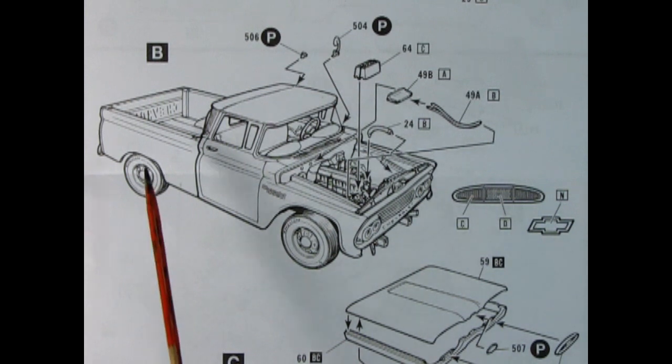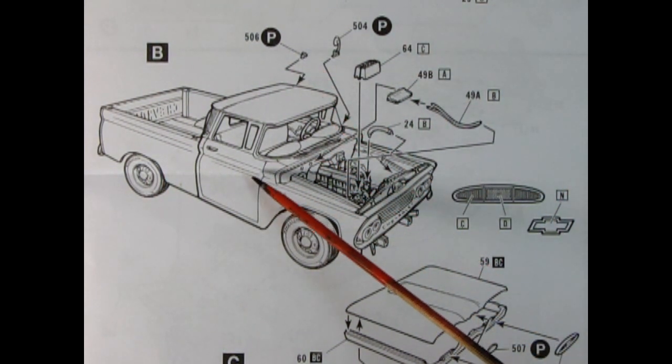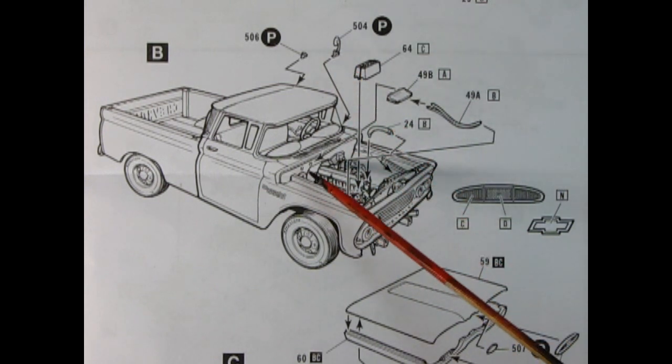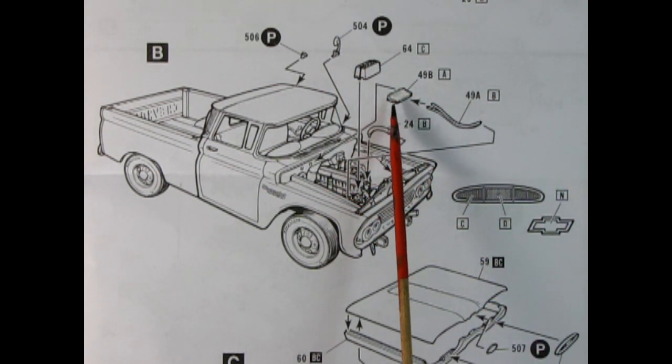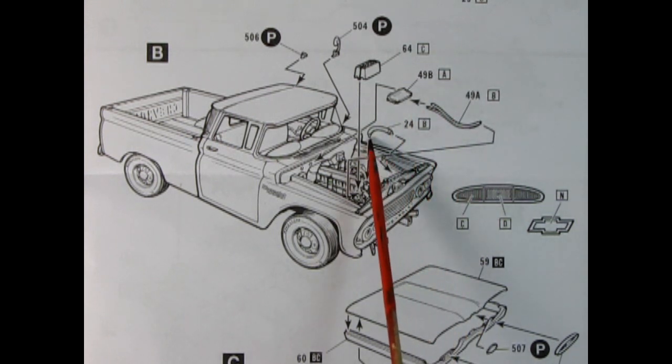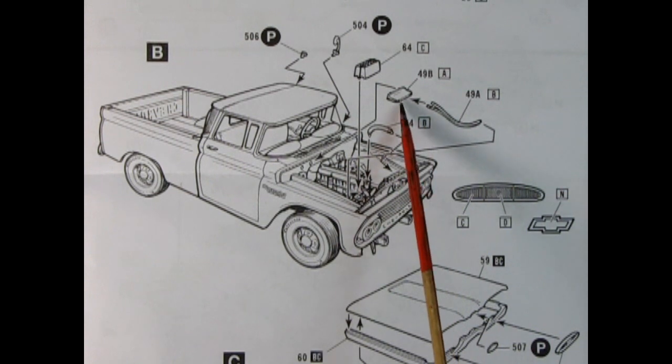Over on the B side, we have our plated gas filler cap being glued on the side of the truck, as well as our chrome mirror. The battery drops in under hood, so does this component here, as well as the upper radiator hose, and this would be your heater hoses. So this would be the top of the heater.